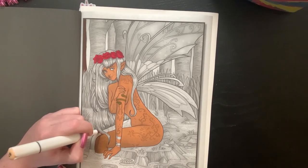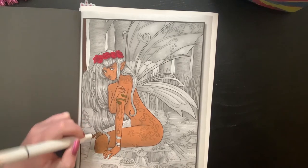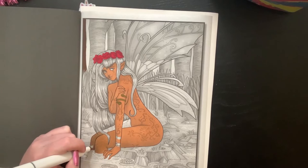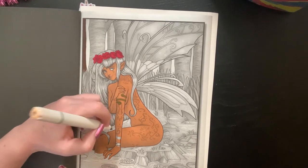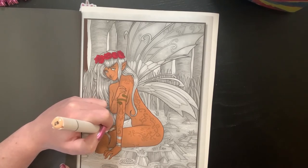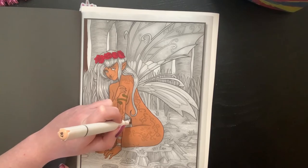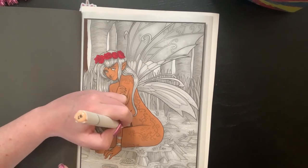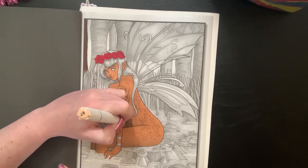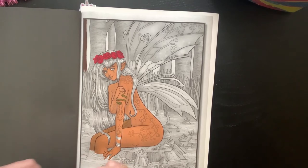I saw on Diamond Painting with Donnie's Instagram — she has an Etsy shop called Drill Pen Frenzy — this little vacuum that sucks up your drills. It's like a desk vacuum and it's so cute. I finally got it, put the batteries in, and figured out how to work it. I spilled out some drills and it picked them right up, then you just open the top and dump them. This is a game changer for when I spill my drills!